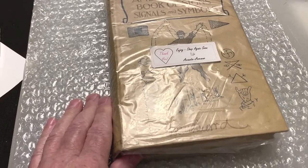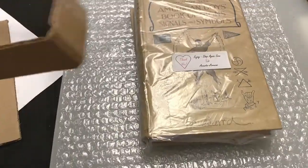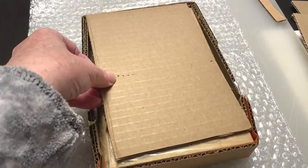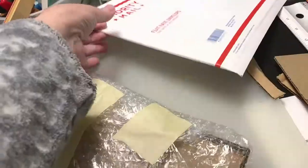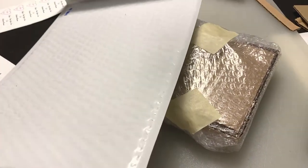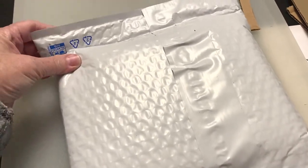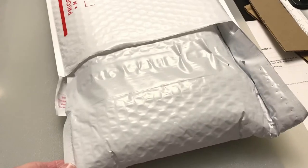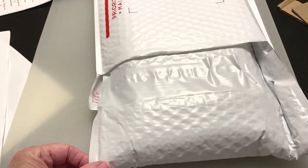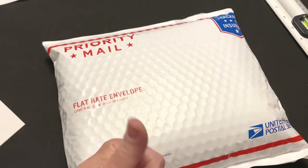I'm sending this book priority mail for the insurance. I've placed it in a plastic bag with a thank you label. I have some small bubble wrap, cardboard on the bottom, and I created a little frame out of pieces of scrap cardboard cut to thickness, taped around it, and I'm adding another piece of cardboard to the top. I'm mailing it in a padded flat rate envelope and I've bubble-wrapped it. I'm also going to see if I can fit it into an eBay envelope for even more padding — and look at that, it fits just fine. I think I've done everything I can to protect this book. I did offer free shipping and they paid full price, so it's a win-win. I think I have two dollars invested — I bought it at an estate sale last summer. I'm very happy with this sale.